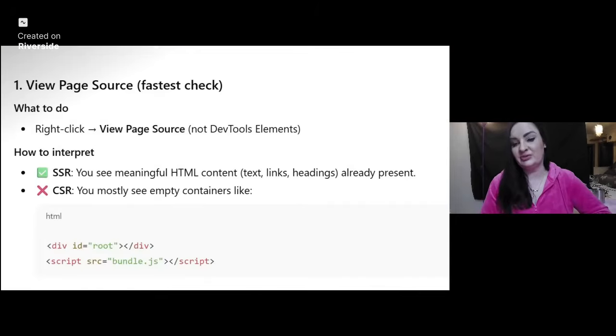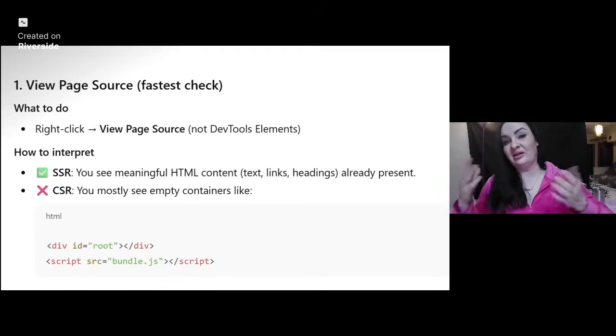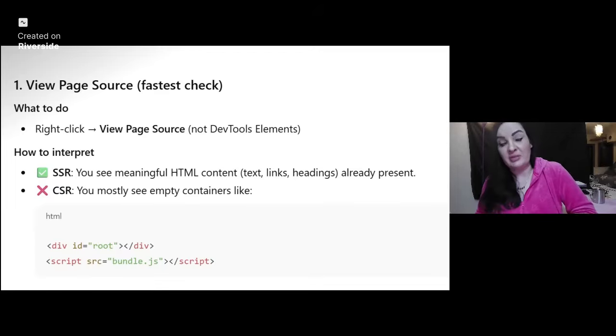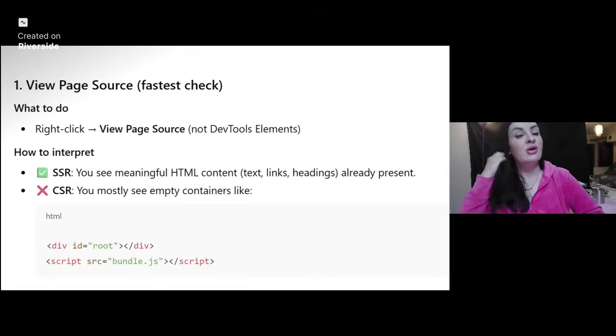How to know what's what? The easiest way is to go to the page source, so Ctrl U. You will load the code, and if you see the title, description, and content, like actual words written about something, there's an H1, there's an H2, there might be questions and answers, then if you see it, the bot sees it, and this is server-side rendered, and it's amazing for you and for the bot.